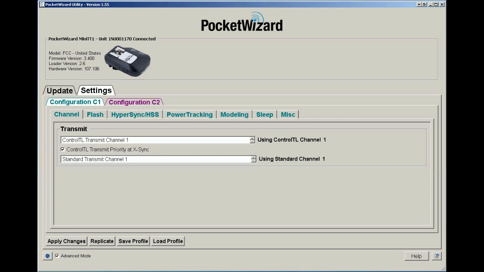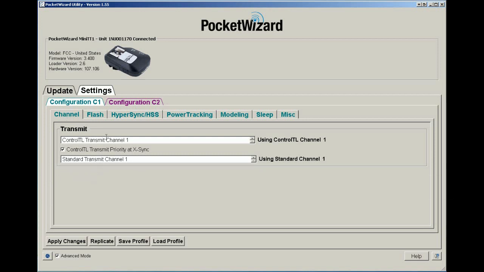As a general rule, most of them will use anywhere from the first 2 or 3 or 4. And the reason for that is relatively simple. If you're going to use something like a Plus or a Plus II, those are limited to 4 channels. If you're going to use a PlusX, you might be limited to 10 channels or 16 channels. And if you're going to use something like a MultiMax, you're going to be limited to the first 32 channels. So the chances are less that someone's using your channels than if you don't use the factory defaults.